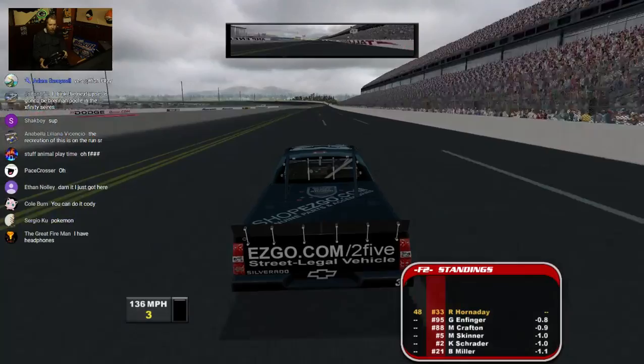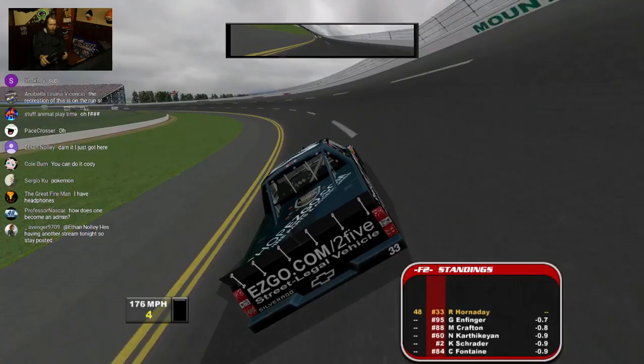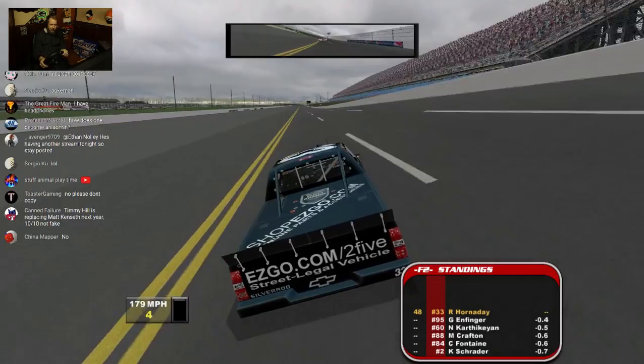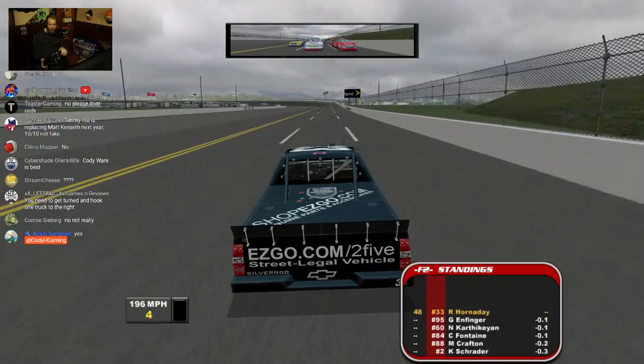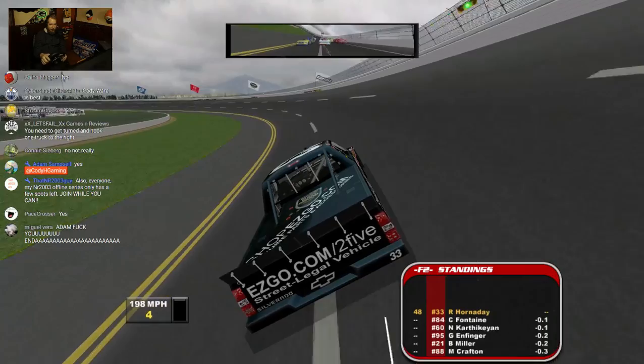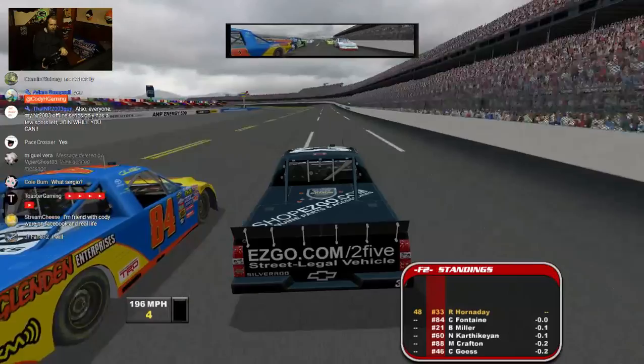I was thinking since I have an 80s IMSA car set for the GTP mod, and I have the Riverside track that comes with it, I was thinking about maybe doing that infamous 1986 IMSA Riverside Raceway crash. One of those three cars went three wide, and that one dude made a way too aggressive move to try to fly through on the inside — he clipped the other two cars, all three went flying into that inside wall, a couple flipped over, and there's that huge fire. Just look up 'IMSA Riverside Crash' and you'll see what I'm talking about.